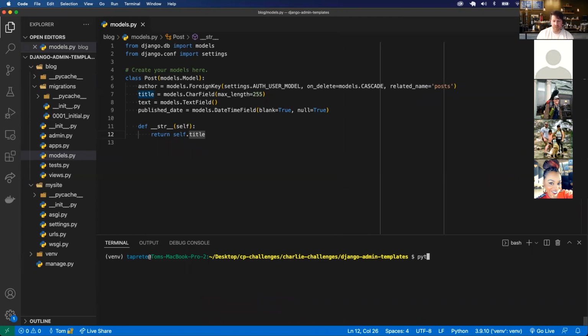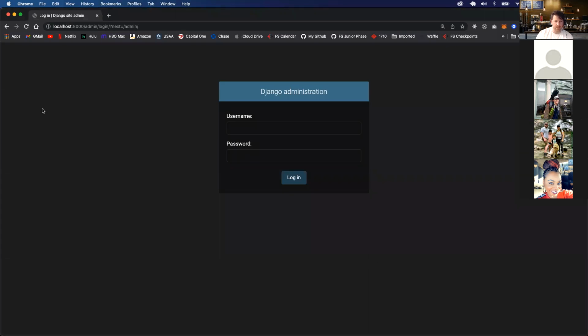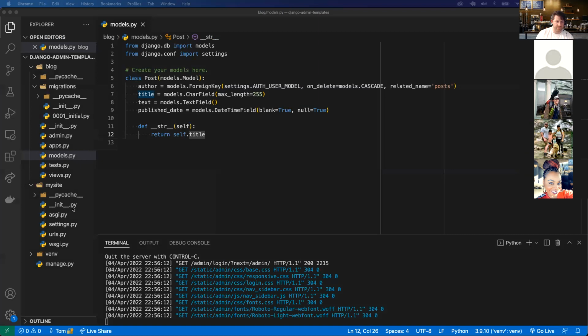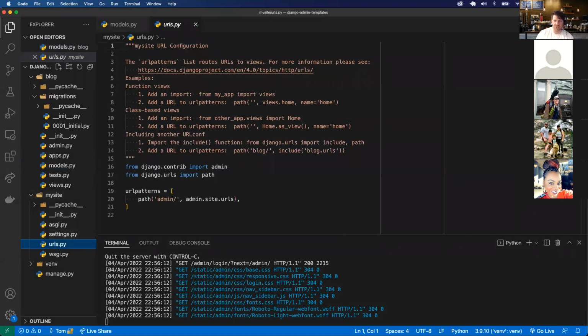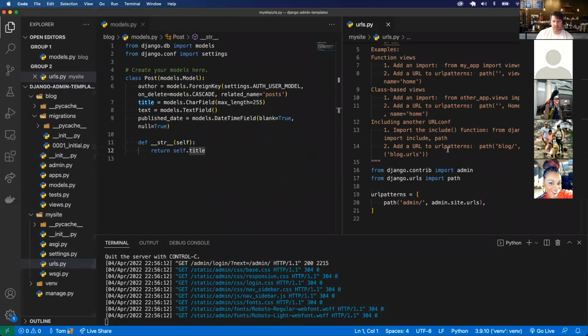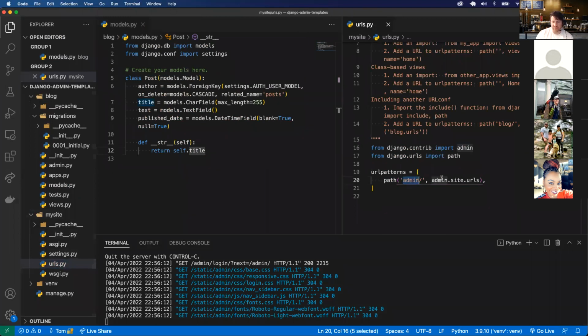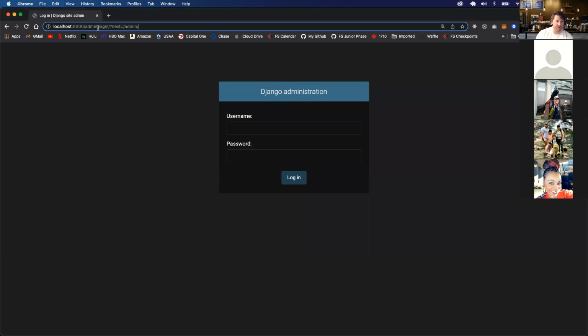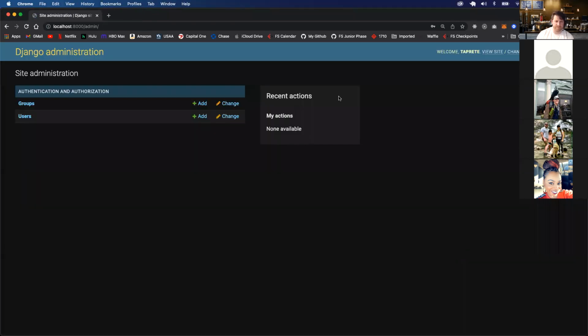All right. So let's go ahead and run that server again. And I'm going to refresh to the admin panel. So if I come down here in the Django project URLs, going /admin, admin.site.urls. It has a bunch of built-in URLs. Here's one of them, the login. And I'm going to type in my username, TA-preet, and my password, and click login.